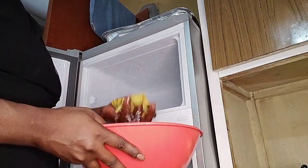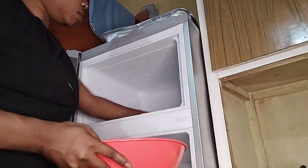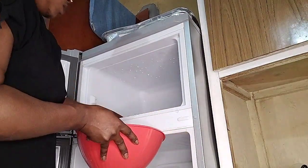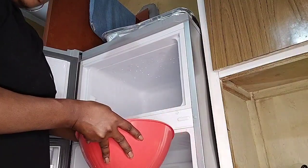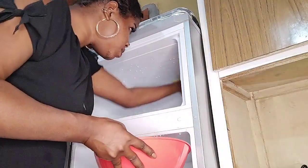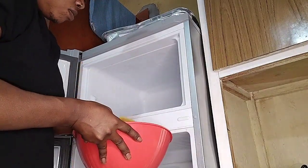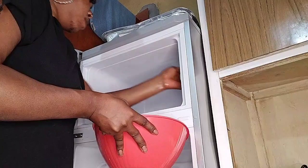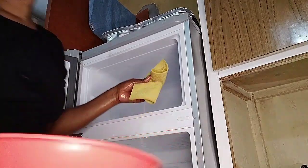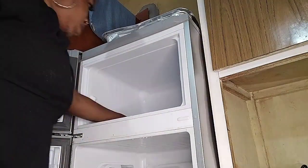So right now it's time to clean it. I don't really use things in cleaning my fridge. I just use water, clean water, and you know, a rag or something to clean, because the fridge is not smelling or that bad. Okay, and meanwhile it's going to be food stuff or things that I eat, so I don't like using any detergent or something in cleaning my fridge.